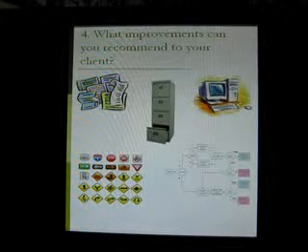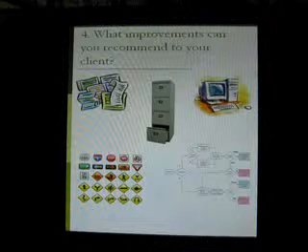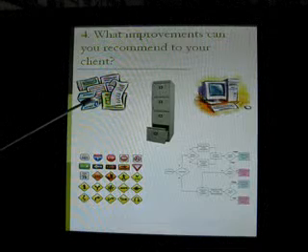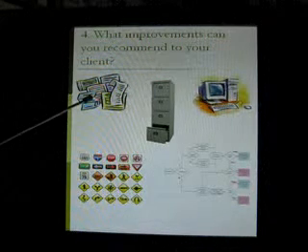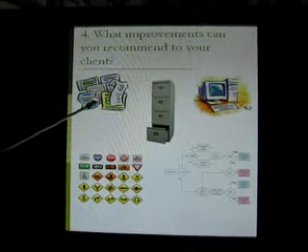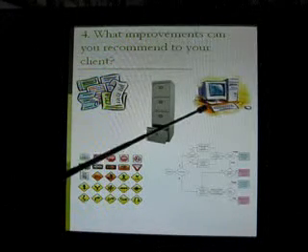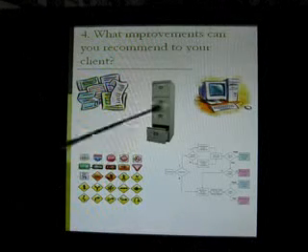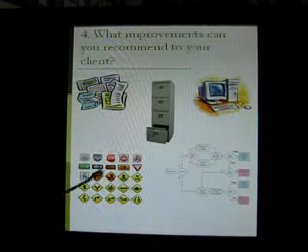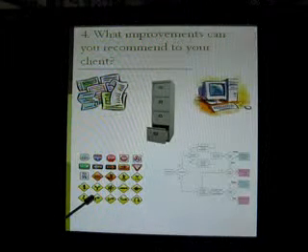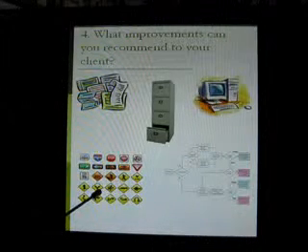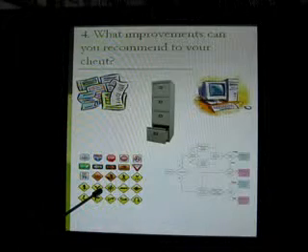Number 4, what improvements can you recommend to your client? Well, sometimes it could be a redesign of their forms. If the appearance of their forms is not that good, if it leads to inaccuracies, maybe you need to redesign the forms, or maybe the screen displays in their computers, or maybe their filing system is not good. It's not clear, it's not coherent. Or maybe they have signages in their environment that communicate confusing messages, unclear messages, inaccurate messages.